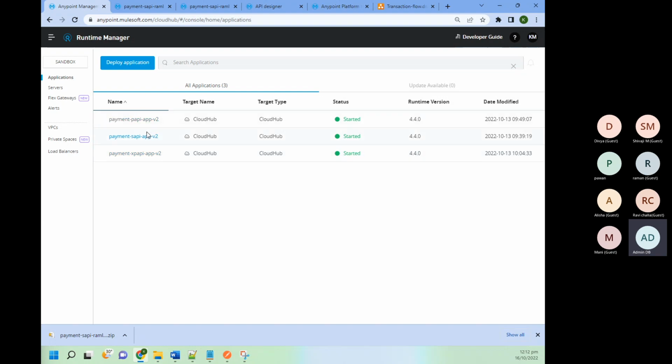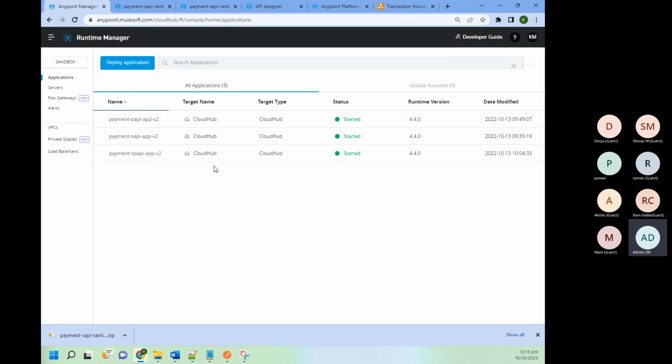Runtime Manager is nothing but a Mule server where we can deploy our Mule application. Whenever we deploy our Mule application, you will get the status as Started if it is successfully deployed. You can see the target name here also. The target name will be based on which server you are using.